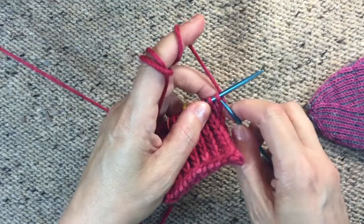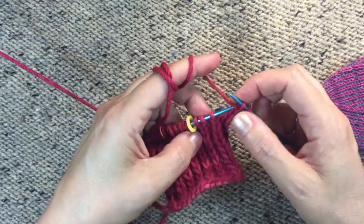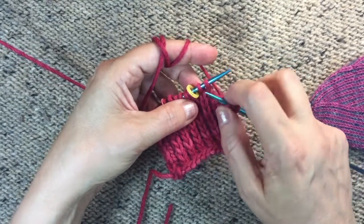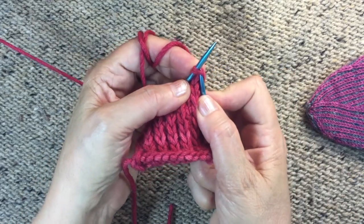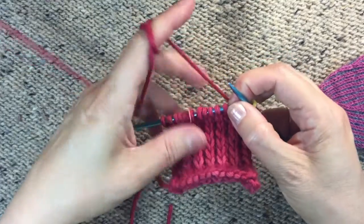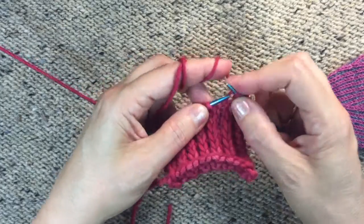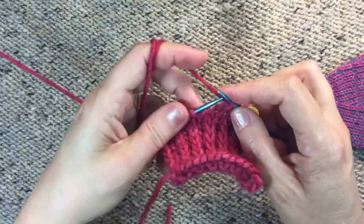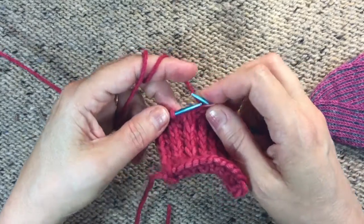Okay, so let me just show you how to do that. We're just going to go in our regular pattern, whatever we were doing, slip one, knit one, whatever, till we get to this first marker. The 2 stitches before it, we're going to knit those together. So regular knit 2 together, right slanting decrease, slip the marker, then just continue as the pattern set. So I'm looking at this, I'm up to a knit on my heel stitch, slip, knit, slip. If you're working on color A, color B, you just do color A, color B. You just keep going in whatever it was.